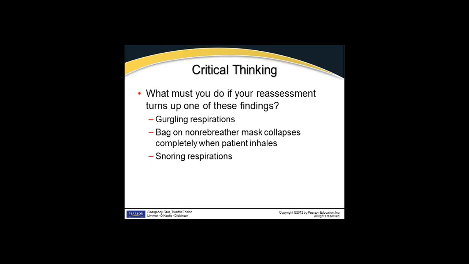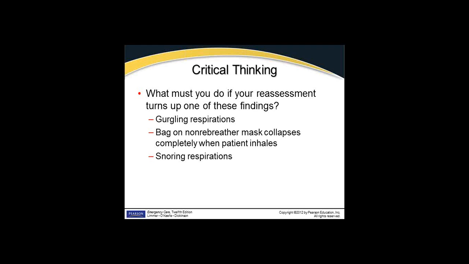Well, gurgling respirations means there's something in their airway, so we need to suction and clear their airway. Perhaps we need to start ventilating that patient. The bag on the non-rebreather collapses completely when they inhale. This happens with patients not getting enough oxygen into that mask. We may need to turn up the liter flow of the mask. We maybe have run out of oxygen in our bottle, and we need to switch the bottle out or switch to the house tank.